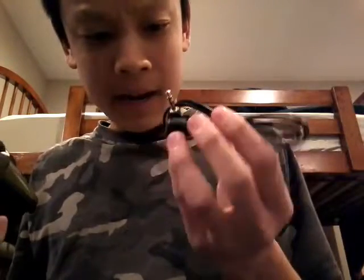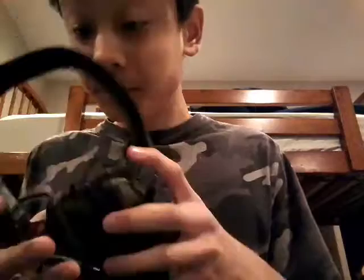These also come with this. I don't know what to say about it, but it's like an extension cord. You can plug one end in, and then you can plug the other end into a cell phone, an MP3 player, or a radio. I've done this before, and I can listen to music at the same time. Unfortunately, this thing is given 4 stars because for some reason, when I tried using this, it had a little bit of a crackle to it. It doesn't work too well. But besides all that, it has a 4-hour battery life, and the automatic cutoff and amplification.